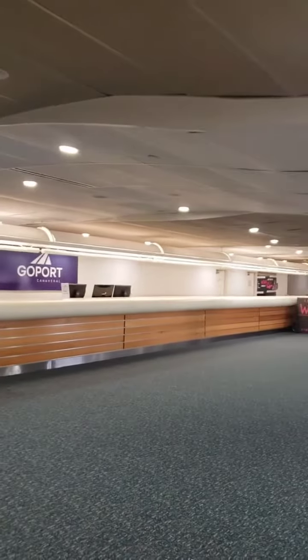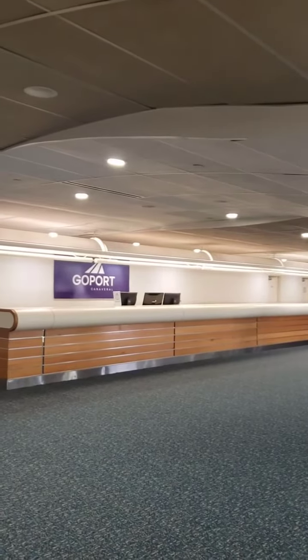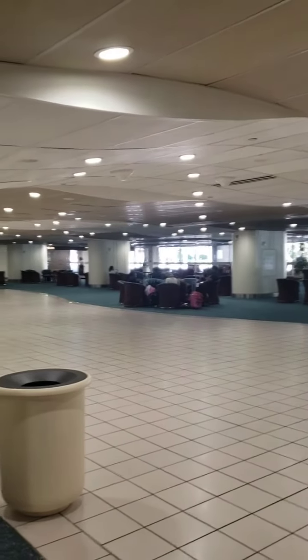Then they'll give you a baggage tag of a certain color. You put it on every bag that you want them to check for you on the bus. Like I keep my backpack on me, but my 2 bags I would check. And it'll have to be color coded. The color just tells the driver which ship it's for, so they know where to store it on the bus. And they'll give you a number. You'll get that number and you just go wait over here.